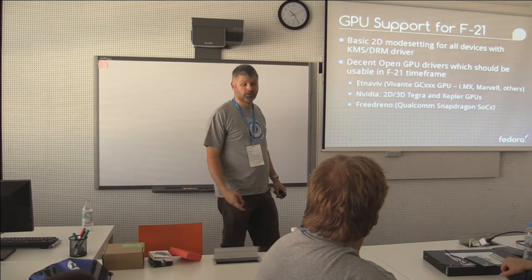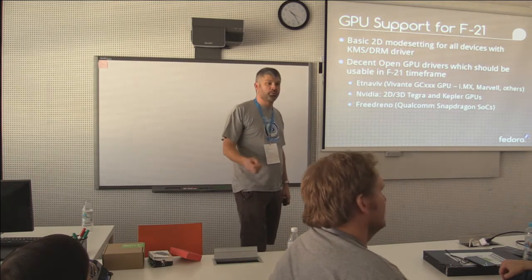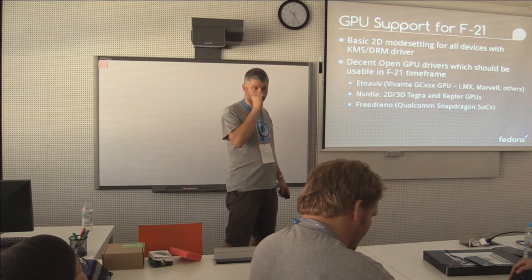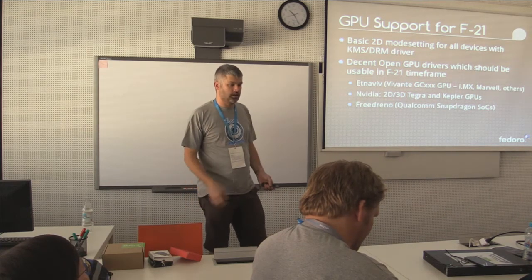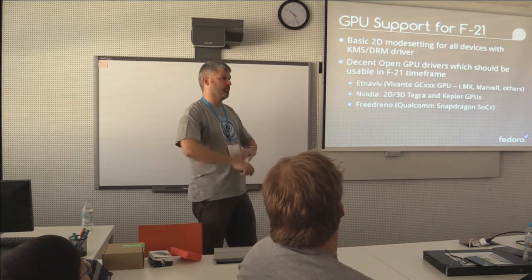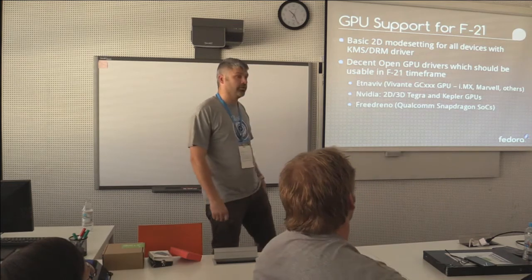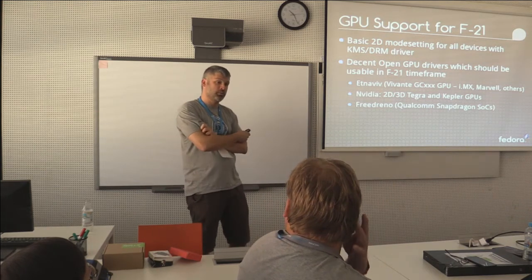Even in the case of Mali devices and the SGX stuff, if they've got a KMS driver in the kernel we can do basic 2D mode setting. The Samsung Chromebooks have some marginally hardware-accelerated drivers, though they're fairly average. There's a rumored Chromebook with 4GB of RAM and a 1080p screen from Acer that's hit a number of websites, and I'm hoping that some of the Tegra K1 stuff with standard Nouveau drivers will start to filter out into the wild soon.